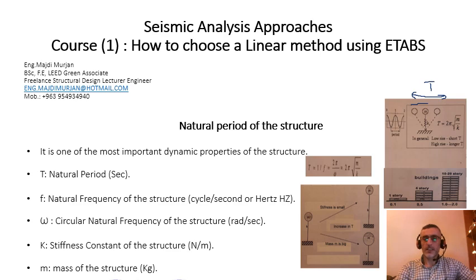This T is dependent on the stiffness of the structure, which is how the structure can resist the deformation or rotation. Now, as much as the stiffness is small, like here in high-rise buildings, and or here the mass, we see here the mass was increased. So as the stiffness is smaller or the mass is bigger, the T will be increased.